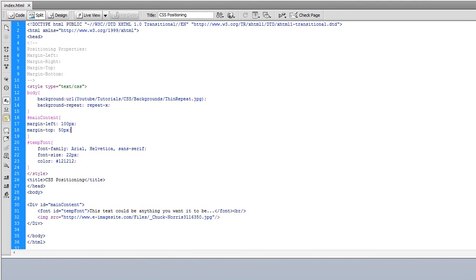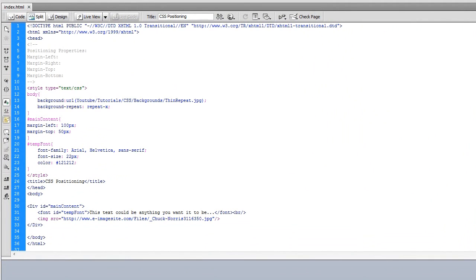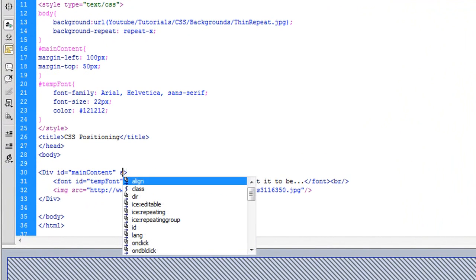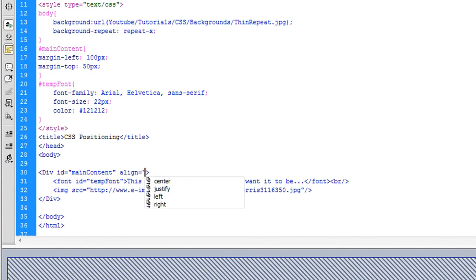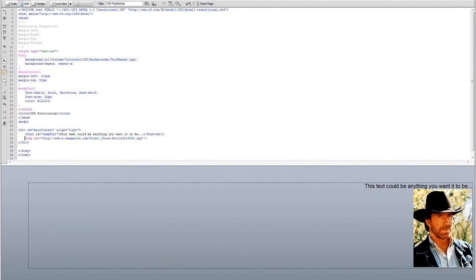Where else would you align it from? Say you want this to the far right of your document, and you want to work from there. Maybe you have articles and images that go along that side. Well, in this case, you'd need to come down to the actual HTML of the div and set the physical align by typing align equals right, and that'll align everything to the far right side of the document. But that means your margin-left is really going to be completely pointless, because it's already aligned to the far right of the document. What point is there in that?